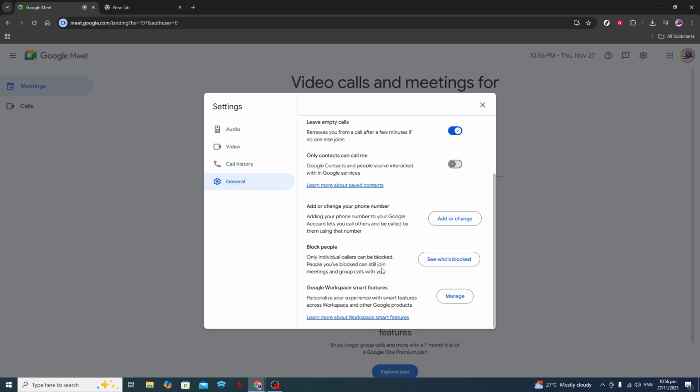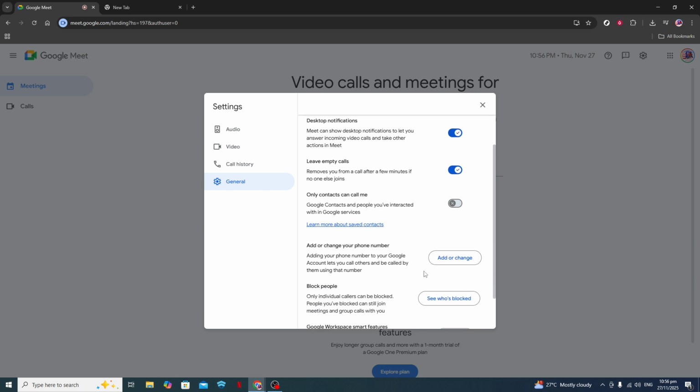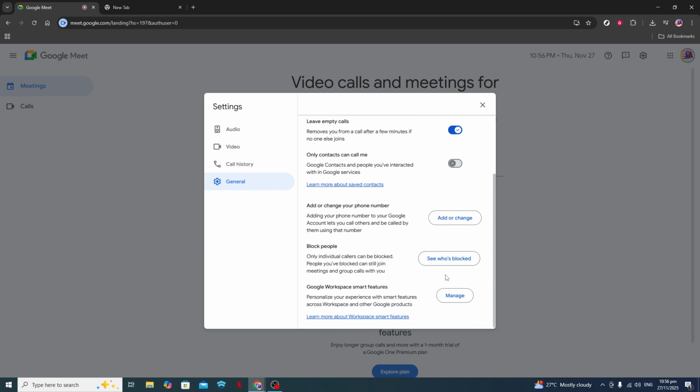Once satisfied with your settings, make sure to save your changes. It sounds basic, but this is a step many people forget, and without it, none of your adjustments will take effect. So, find that Save button, usually located at the bottom of the settings menu, and give it a click.